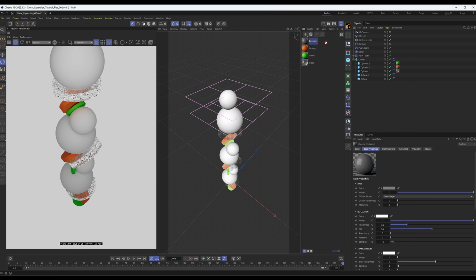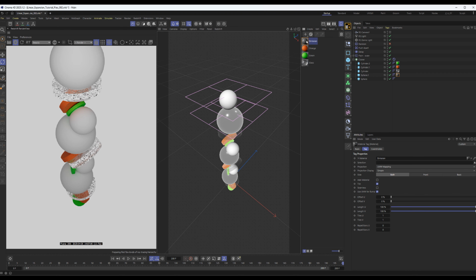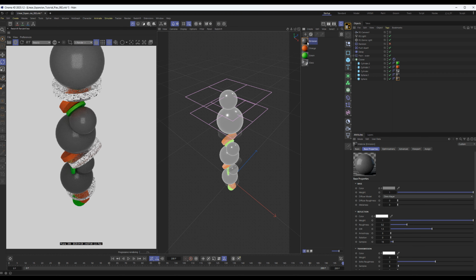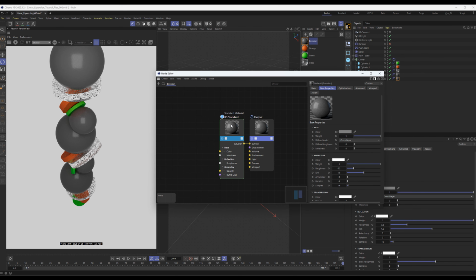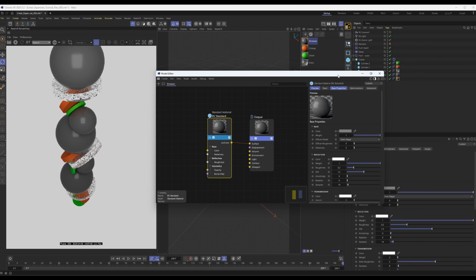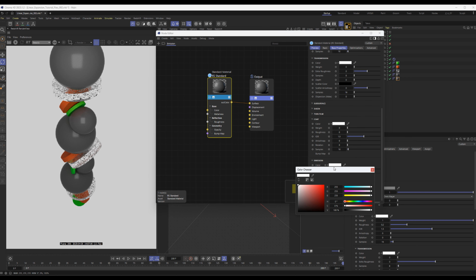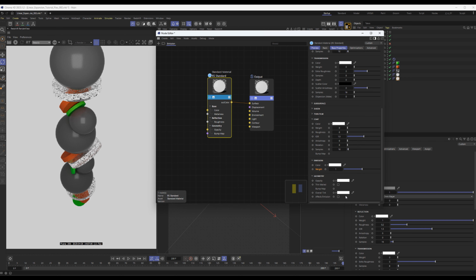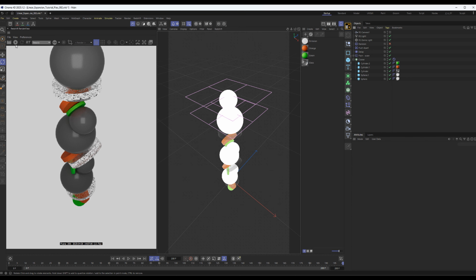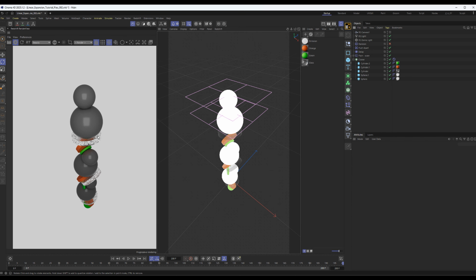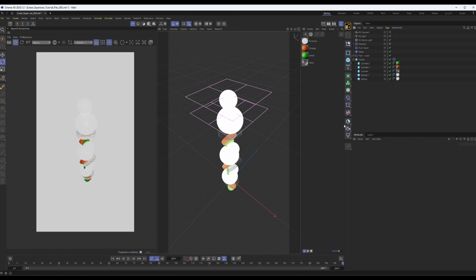Go into my cloner, add this to some of the spheres, turn off my render view, go back into emission, click on standard material, and scroll down to emission and just hit whatever color you want, just change that to 1. So now in our render view, we should see these spheres turn white. That's more what we want.